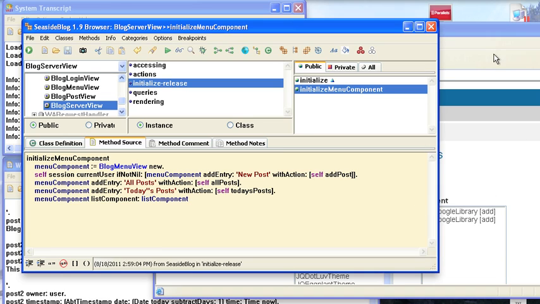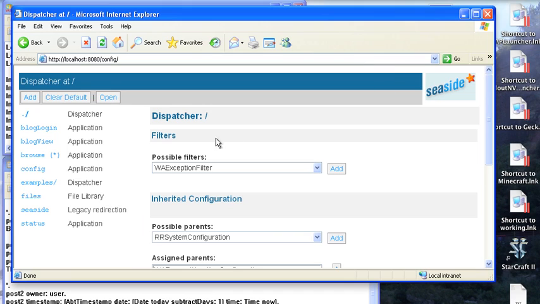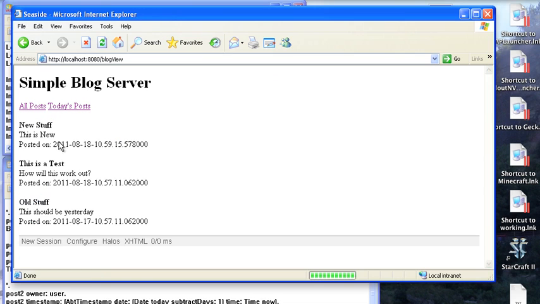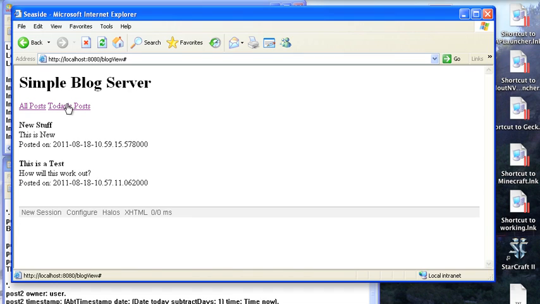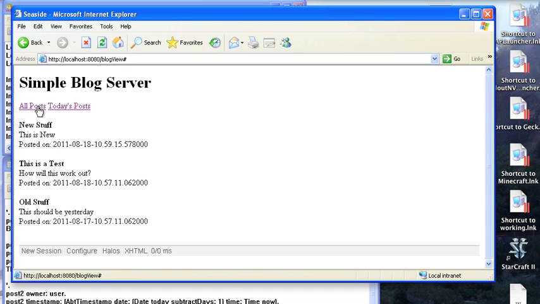With all those things in place, let's go over here, and we'll go all the way back out to the top. And then we'll go into, well, not config, we want to go one more further back. So let's go back there, go to blog view, and now here we have our main page, and I've rerun the initialization so that all the posts are today or yesterday. Today's posts, notice how it just updated that part. All posts, again, only updated that part.